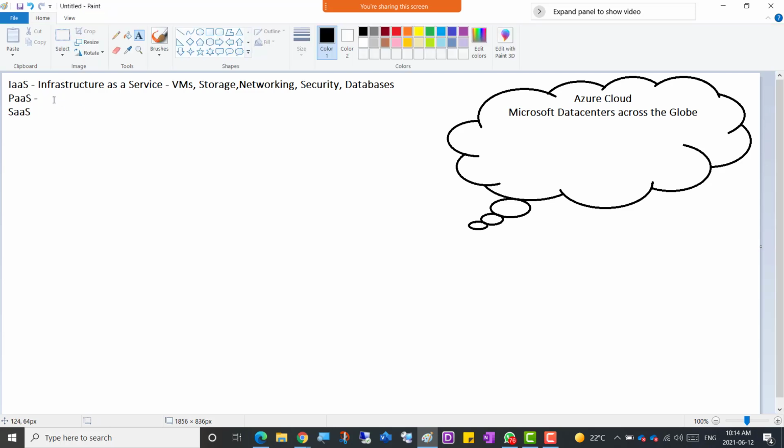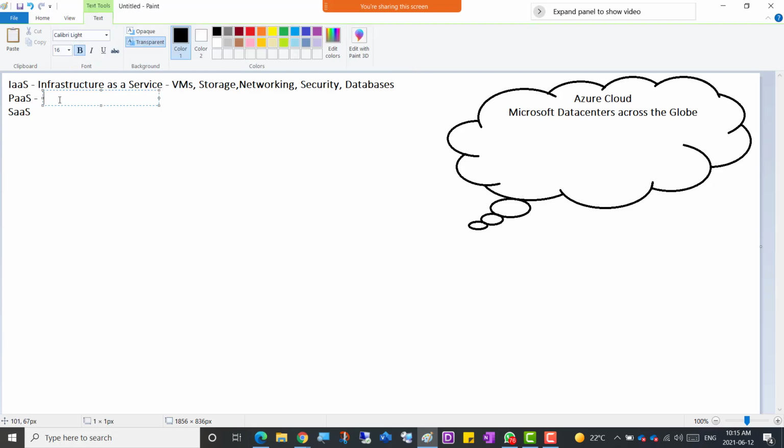We were talking about infrastructure as a service, VM, storage, networking. Excuse me, frog stuck in the throat. Okay, and VM, storage, networking, security, databases, and then this is platform as a service, which is for programmers. You don't have to worry about the virtual machines. You have to worry about the application that you deploy yourself. And then comes the SaaS.